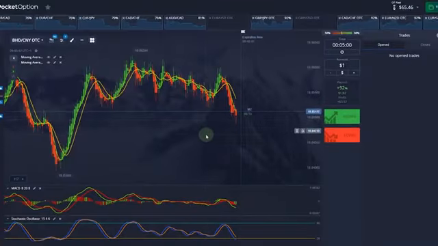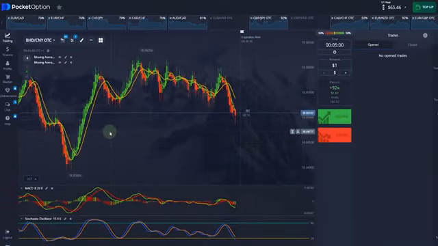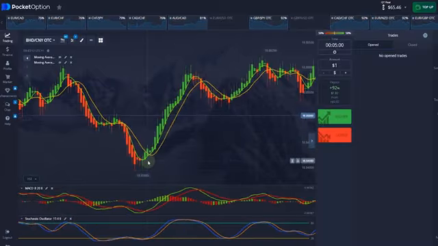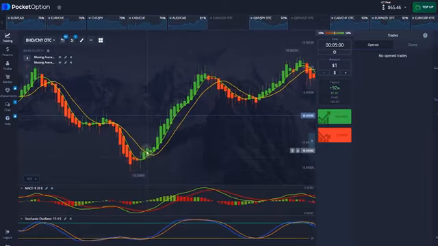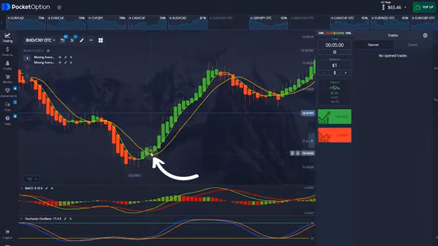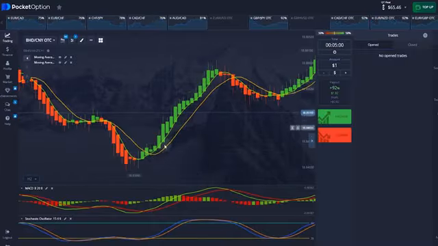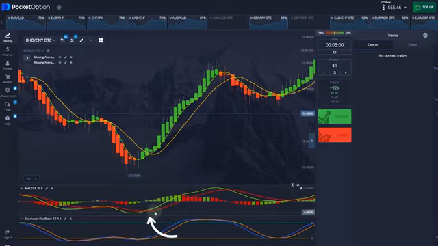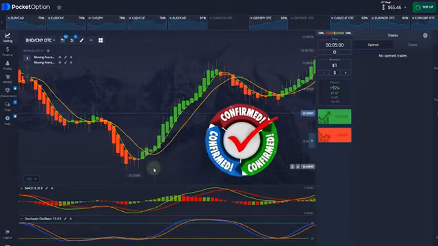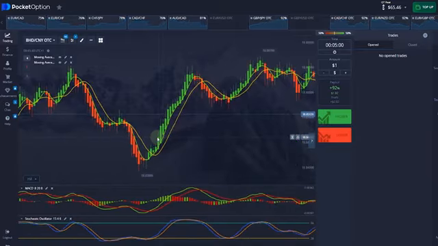So that is pretty much all we need before we consider entering a trade. This is how the strategy works. Firstly, you must be able to see your moving averages intersect, giving you an uptrend confirmation in the buy trade, and also your MACD must give you the same direction, and our stochastic oscillator must also intersect, giving you the same direction. So when we have these three confluences confirming a trend, that is when you can enter the trade. The strategy is very simple and it is very powerful as well.